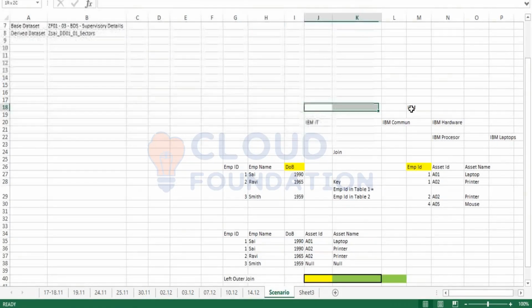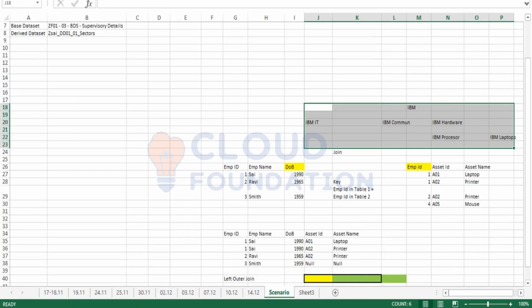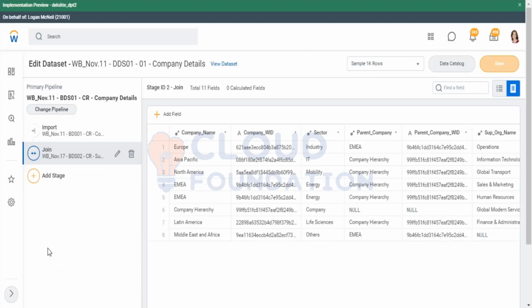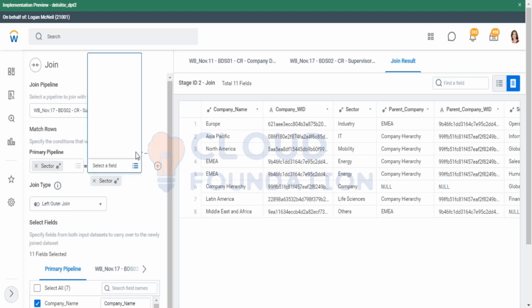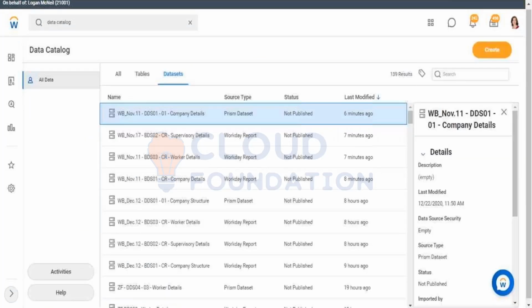The example that we saw here. So I have to create a new derived data set with exactly the same details. The only difference is there I would do a join not with the sector field here, but with the second field, which is sector underscore B, right? Because there as well we have a number of matches. So let me create a new derived data set and we'll see the difference between those two data sets.